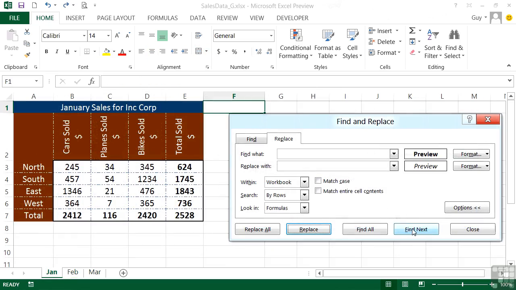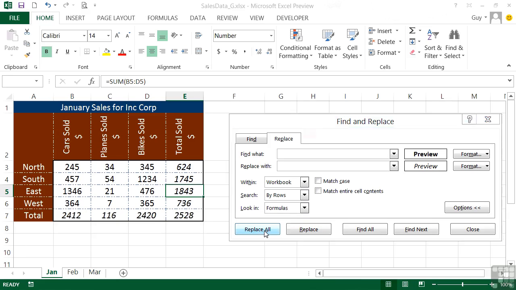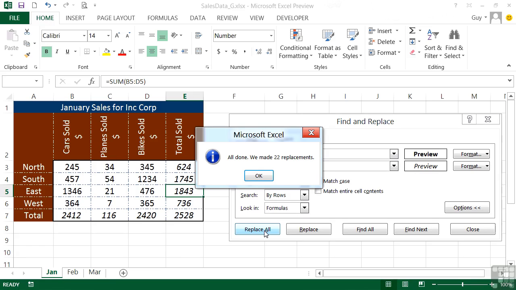So the first step is to find the next occurrence, and it finds this cell here, E3, and then I can click Replace. Now clicking Replace does two things. It makes the replacement of bold for italic, and you can see that cell has gone from bold to italic, but it also is the same as clicking Find Next, because it then jumps to the next bold item. And I can click Replace, and it jumps to the next bold item. So I could step through replacing all the bold items one at a time, or I could simply trust that I found them all and click Replace All. 22 further replacements of bold text for italic text, that doesn't count the two we already did.